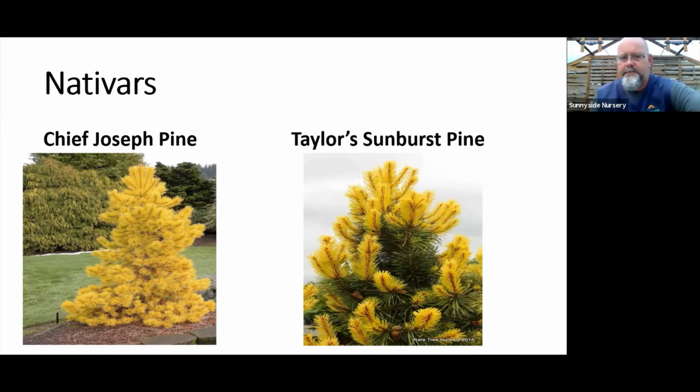Chief Joseph would look like any other lodgepole pine you've ever seen. All green, grows kind of narrow, real slow, doesn't get super big like the species does. But that thing in the winter, that's a picture that would be taken in December, January. When we get cold in the fall, that entire pine turns an iridescent yellow. And you want something that pops in the landscape in the winter. Chief Josephs aren't easy to find. They tend to be a little spendy because they're very hard to propagate. But that's about the coolest plant you can have for a golden conifer.